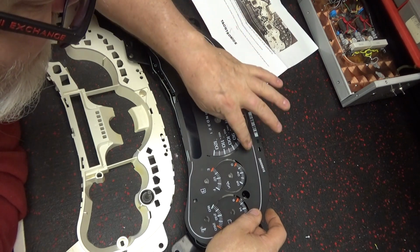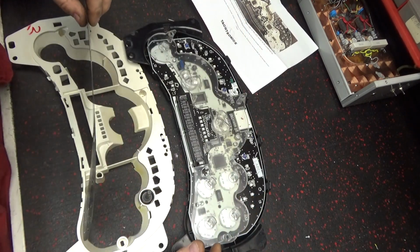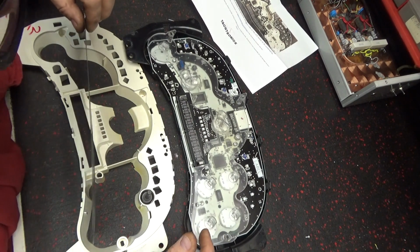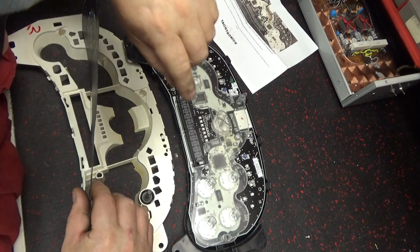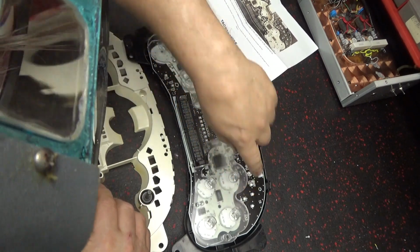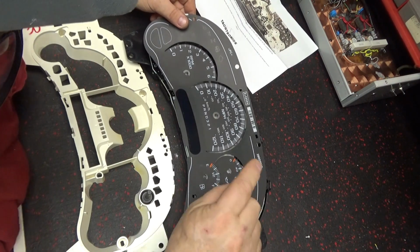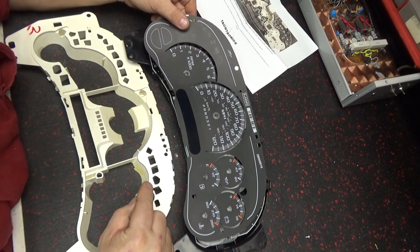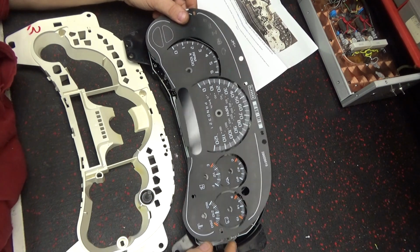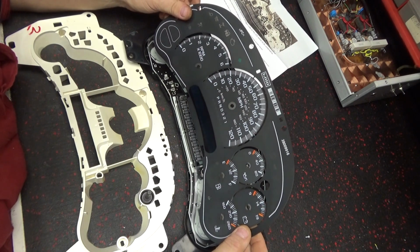This one's turn signal, that one's turn signal. So those are lit up. I don't have no problem with them. This one I have no clue what it does. So, what is that thing there? Oh, that's for this here.